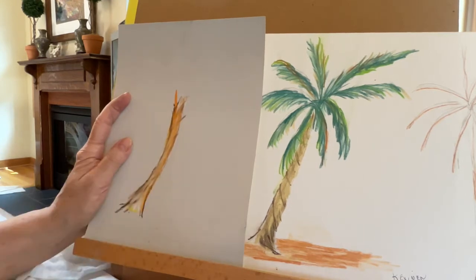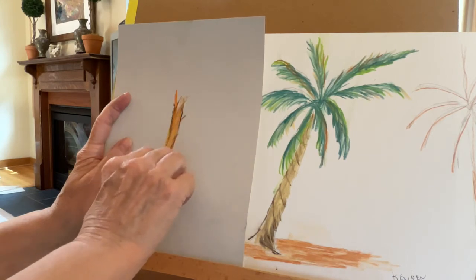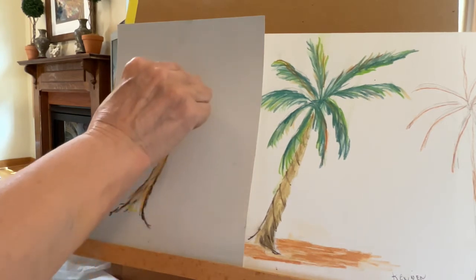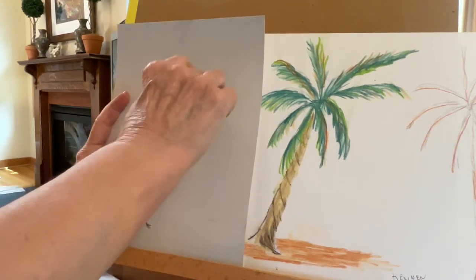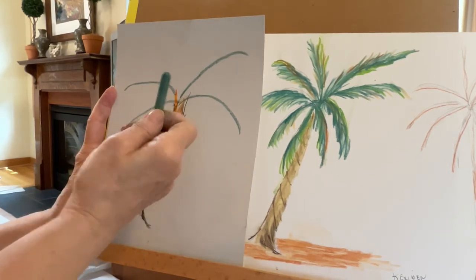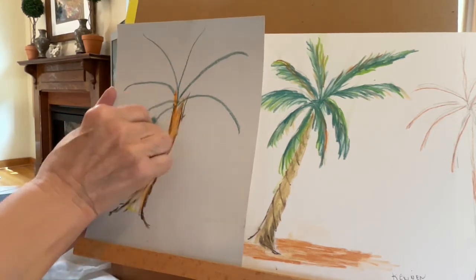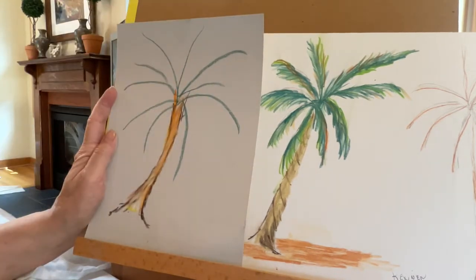I think I'm gonna put, so with the corner, I'm gonna pull a shadow underneath there. Okay. Now, I'm gonna take my green and I'm gonna make fireworks. Best way I can tell you how to do it. Just these curve, these fireworks. Can you see that? I'm using, again, the corner of my chalk.